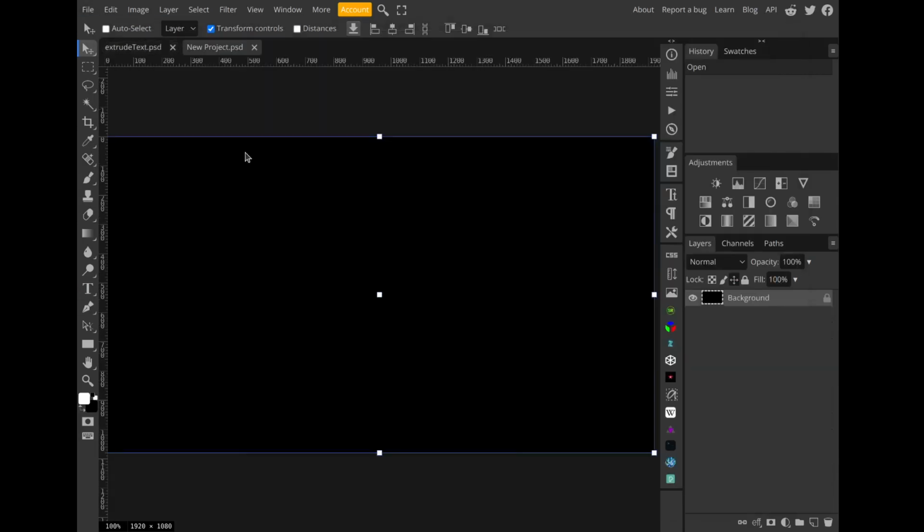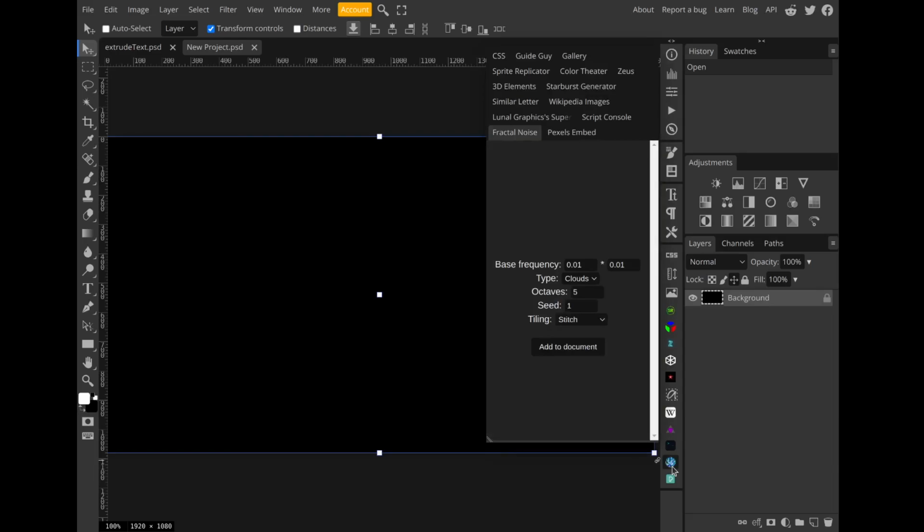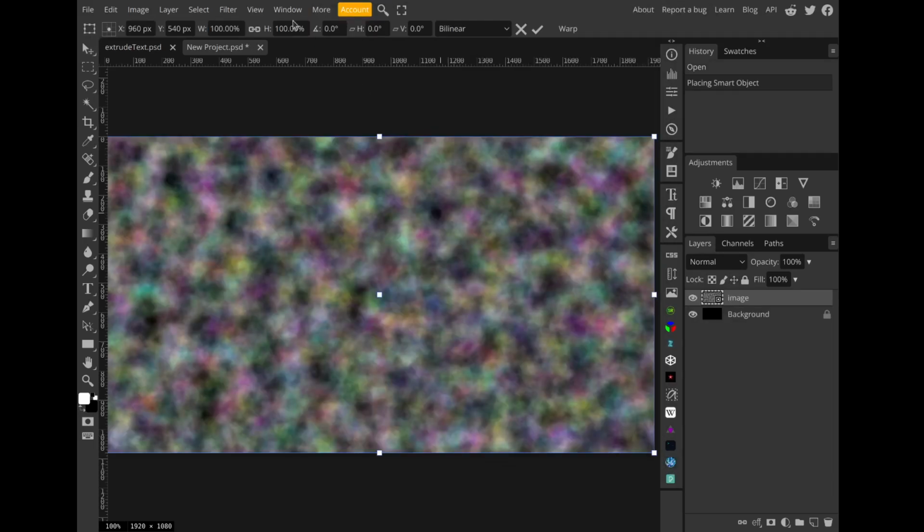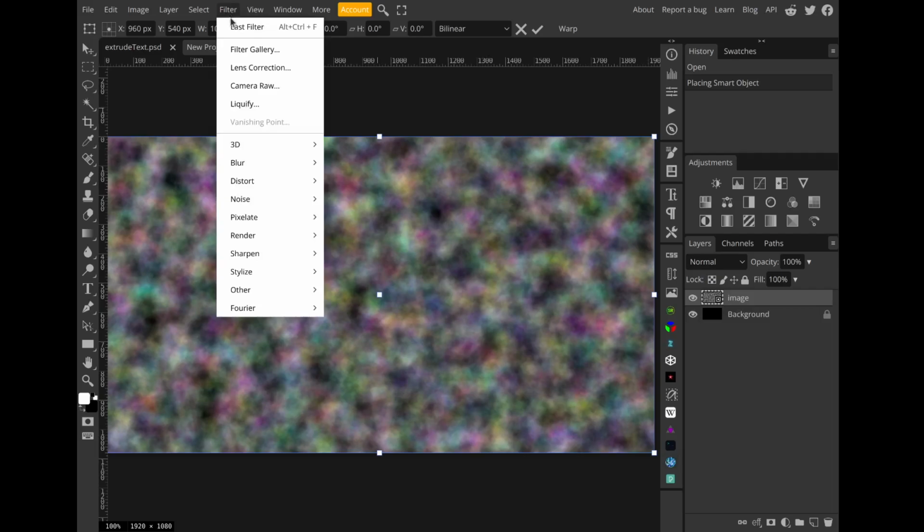Let's make a new document. And to start off, I'd like to talk about some of the techniques that we're going to be using. So the most important one is the emboss filter. So filter, stylize, emboss.